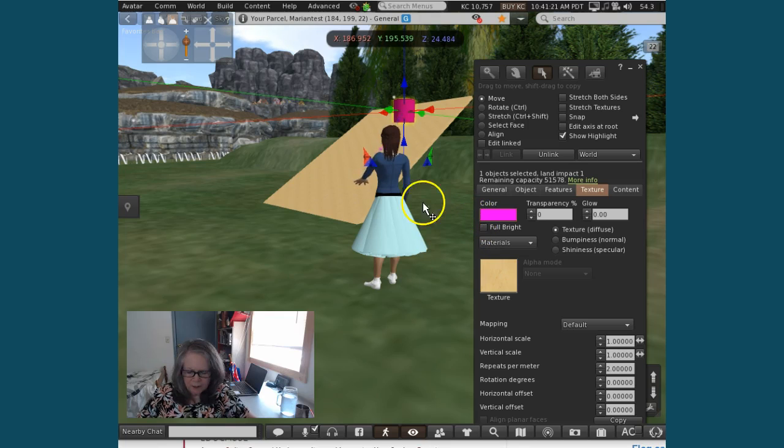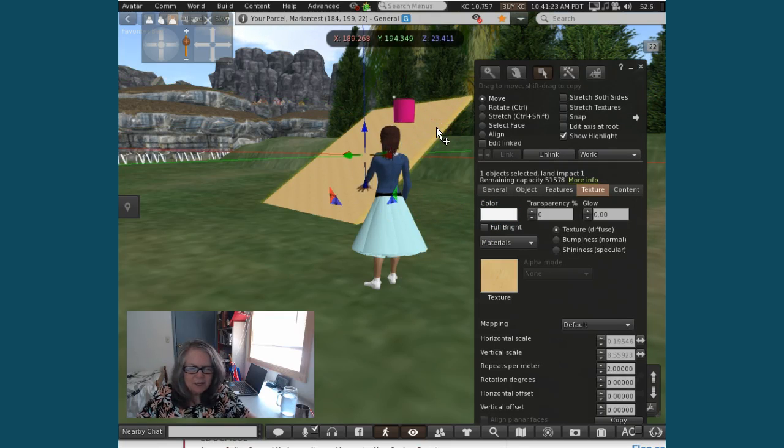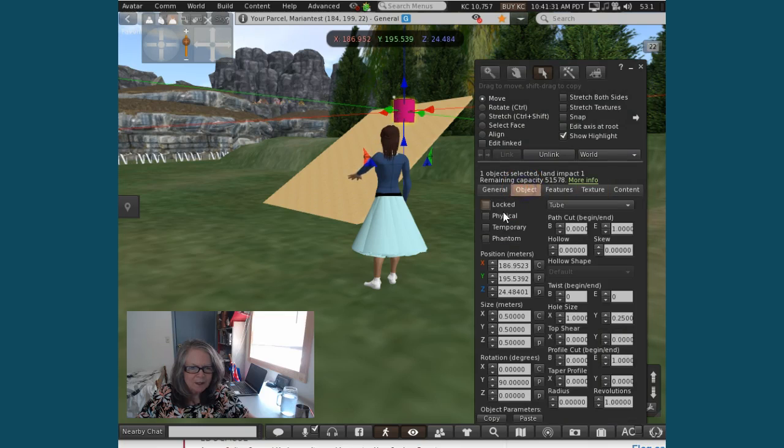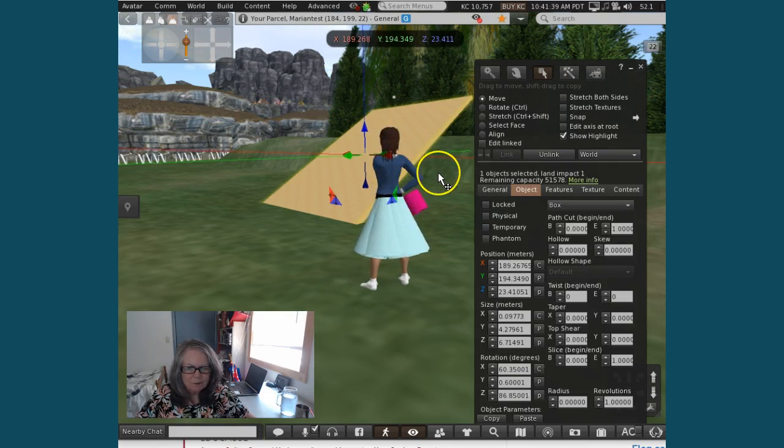And when I release this, it's going to just stay up there. It's got no physics. But if I put some physics on it by clicking on it, moving back to the Objects page, put some physical on it. So we're giving it virtual gravity now, which it didn't have before. When I click away, this is going to roll.